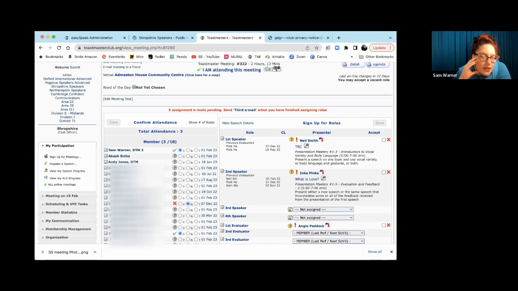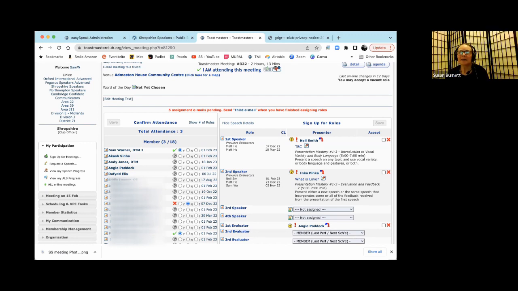How many people in my club have access to updating the agendas? The committee do on our club, but that's because we're a very close-knit committee and we've all been in Toastmasters for donkey's ages. So we give them IT support access above and beyond whatever their role is. But I think traditionally it's the meeting manager, whoever that is, and the VPE, possibly the president, maybe the secretary, not sure. Haven't really tried these things out in anger because it's usually me doing everything.